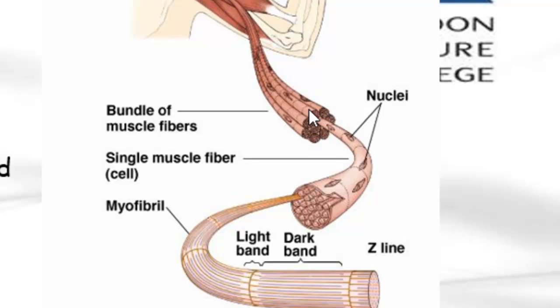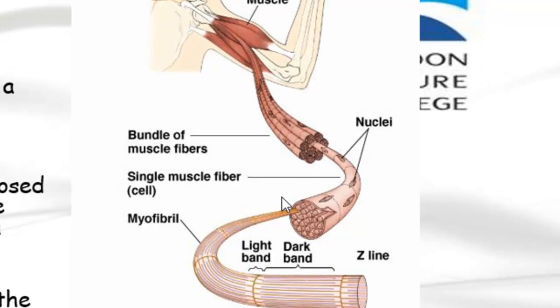Okay, the whole muscle is the epimysium. The covering of the bundle of muscle fibers is the perimysium. So if one muscle fiber was taken from the bundle, okay, so this is the bundle of muscle fibers, and we're taking one of these out, yeah, this is covered by the endomysium. Okay, so epimysium, perimysium, endomysium.